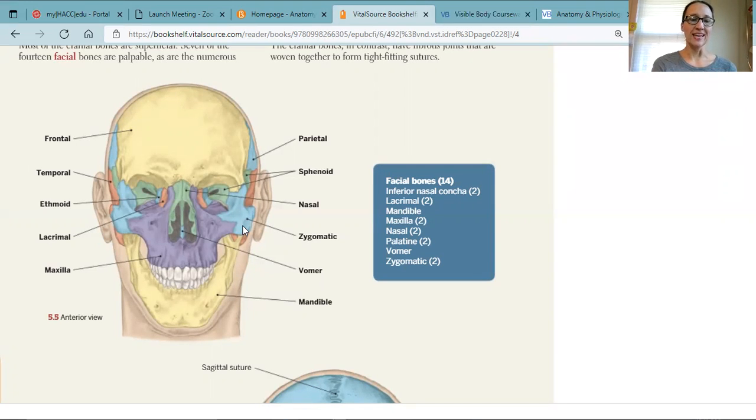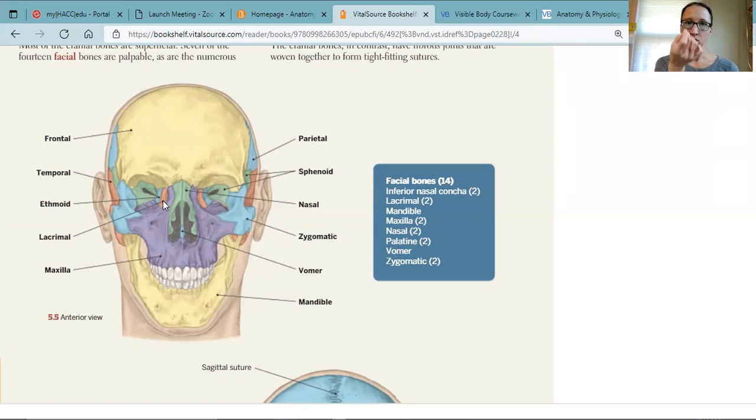All right, now within the eye orbit, you have a couple of very small bones. So you have the frontal bone, you have the maxilla, you have the zygomatic bone. That makes up most of the external eye orbit. And then the internal orbit is made up of smaller bones.